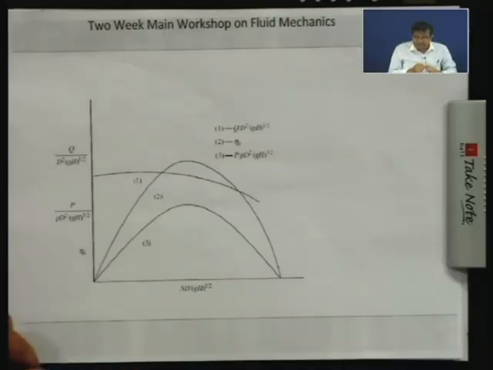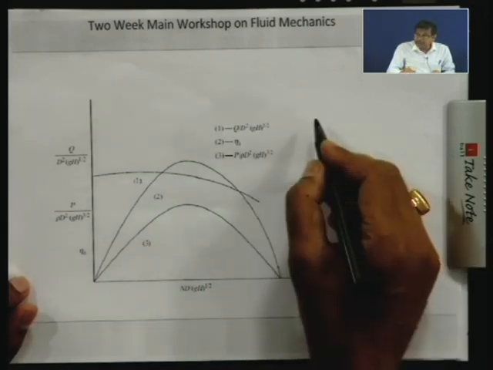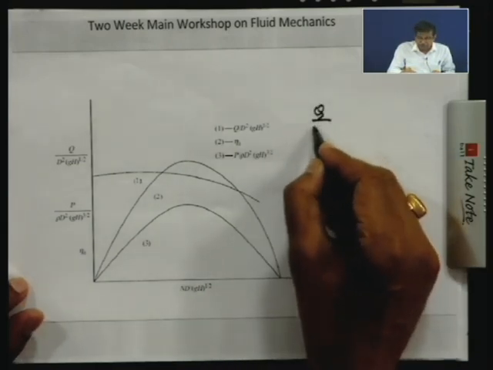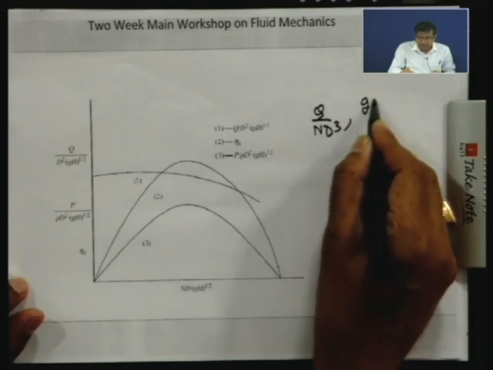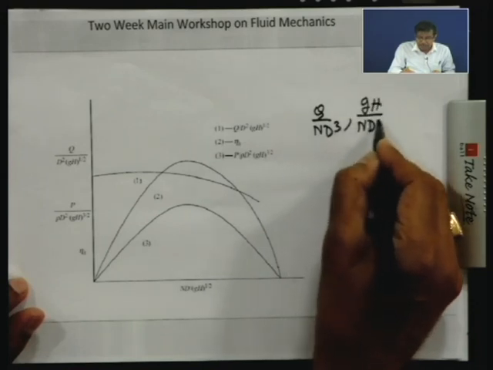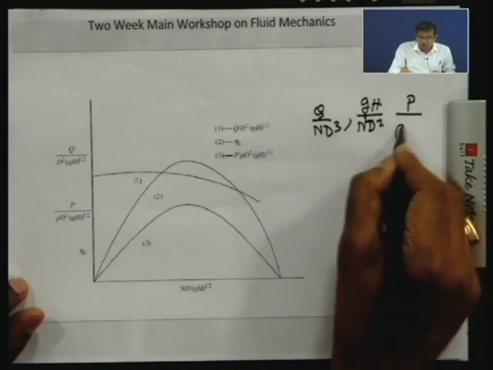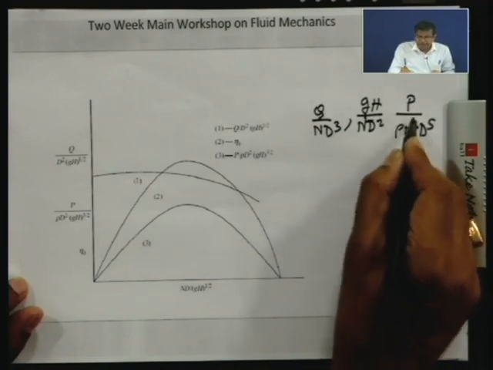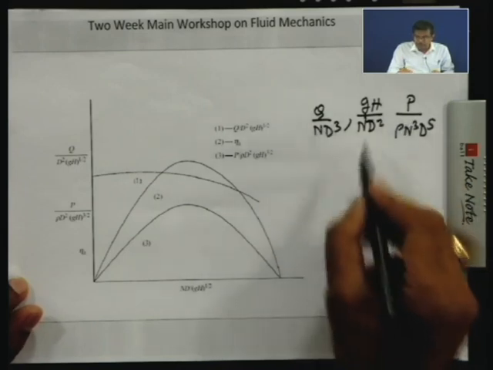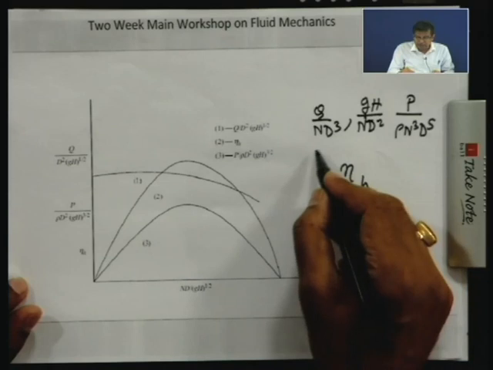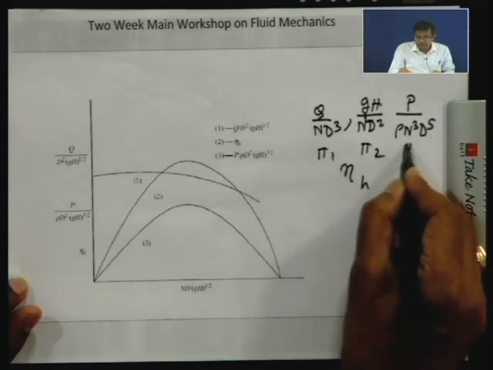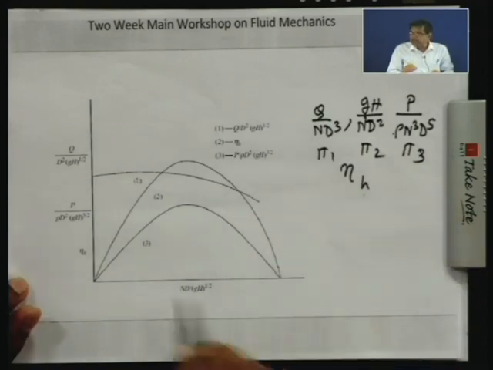Now, I will show you the characteristic curves of the turbine. Characteristic curves of the turbines are shown like that. Now, I have told you that a characteristic curve is governed by a function of pi terms, probably you remember: Q by ND cubed, gH by N squared D squared, and P by rho N cubed D to the fifth, mainly these 3 pi terms. A combination of these 3 gives you the hydraulic efficiency. So, these 3 pi terms are the major pi terms. As a combination we can get the hydraulic efficiency.